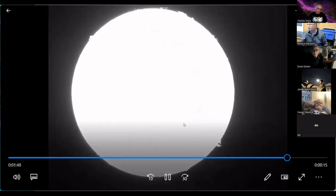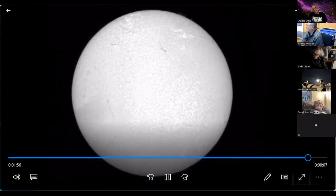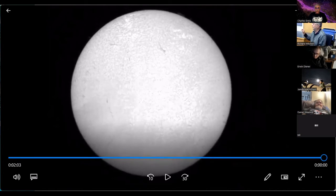Stupid question, but why is it in black and white? Because it's hydrogen alpha, so it's a single wavelength. I could put it in color, I could make it any color you like, I could make it pink. It's a monochrome image. That's the camera. The whole point is it's a single wavelength. Hydrogen alpha is just one spectral line, one transition.